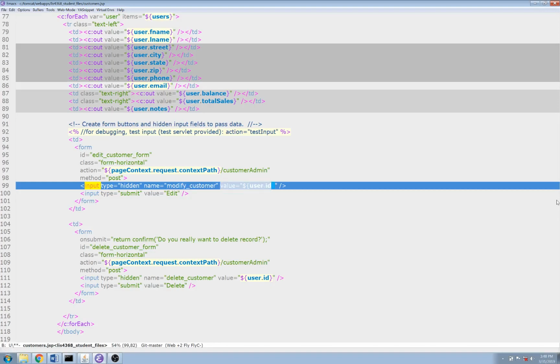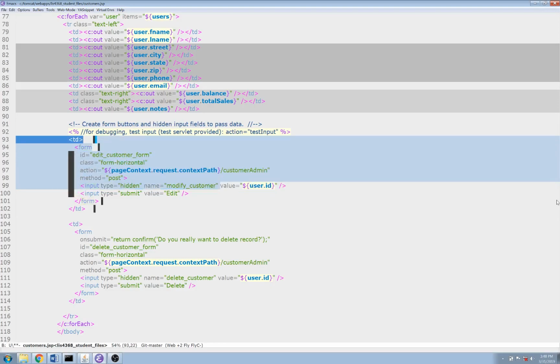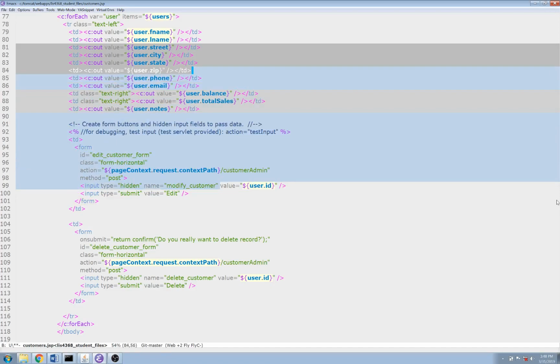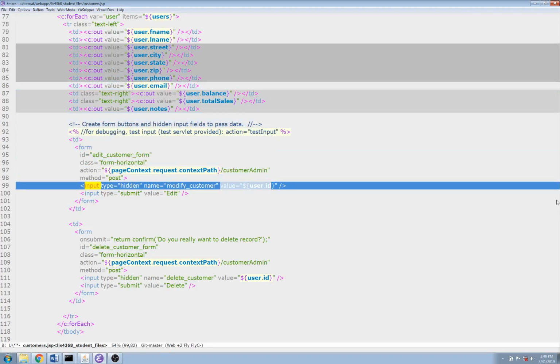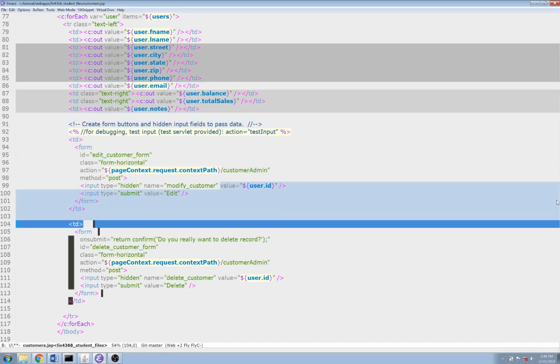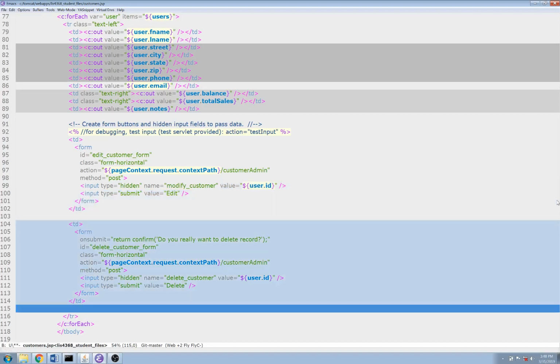And so from there we use the property ID. And again, as above, we're grabbing all the properties, F name, L name, street, city, state, zip, and that particular user's ID. We're doing the same thing for the delete capability.